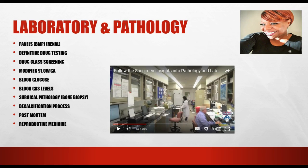Now, for example, I'm going to talk about a patient. This is a scenario. They're coming in for a CMP, which is a comprehensive metabolic panel, and they're also going to have a renal function panel. If you look at the two CPT codes, you can check off all of the tests that are involved in a CMP, and you will notice that CPT code 84100 is not included in that CMP. So if a patient came in to have a CMP and a renal function panel, your answer would be 80053 and also 84100. As you can see, that phosphate, inorganic phosphate, 84100 is not included in the CMP, so we need to add that. So that would be the complete description, and that's a need to know.